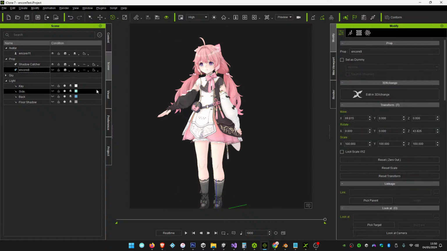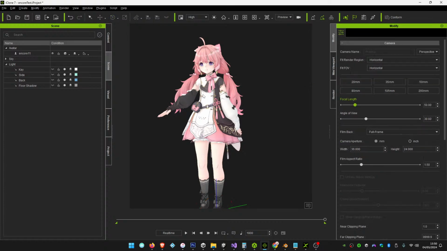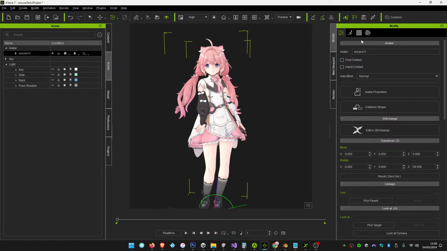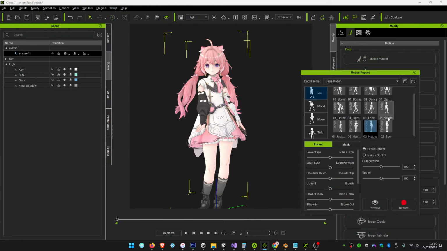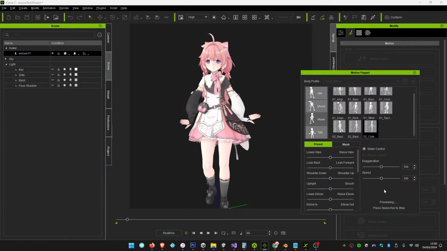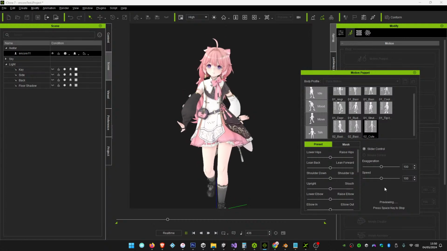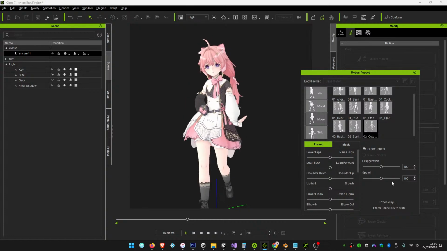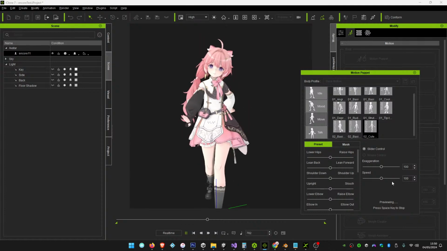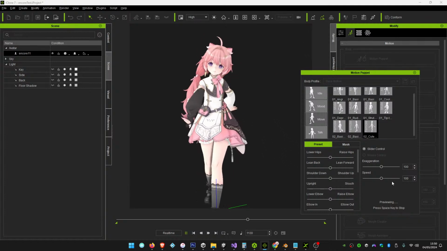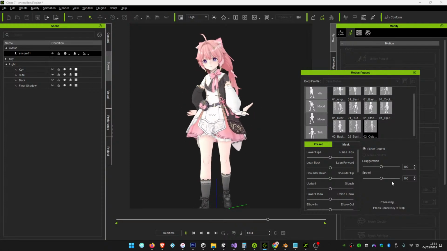Which one is she? 11. Get rid of Ace. Get rid of the shadow catcher. Wouldn't that make a neater looking thing? It's not bad. The hands are a bit weird, but with a few keyframe adjustments, it wouldn't look too bad. Yeah, I mean, that looks pretty good.